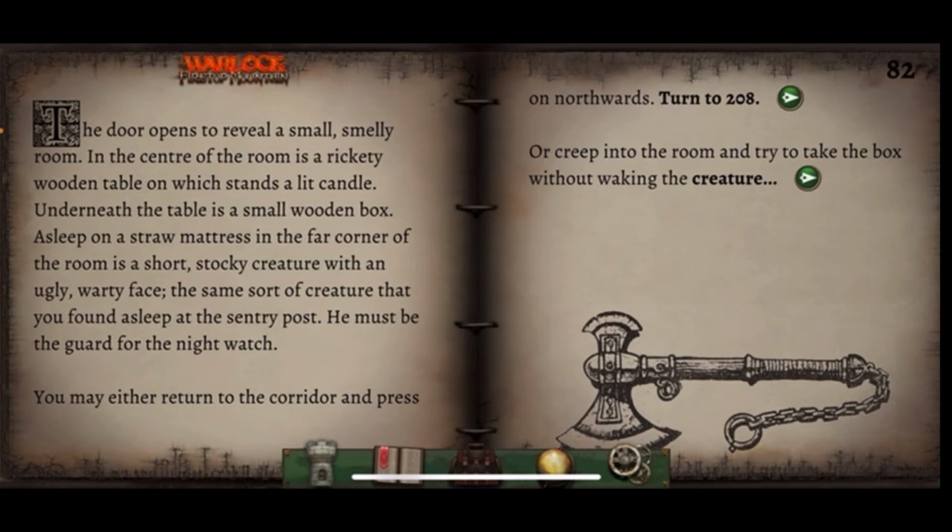Interesting. See, to me, this strikes me as quite a trap. Why is it under the table, for instance? I mean, the creature might be fake sleeping here. So I actually think the character that I'm playing would press on northwards, but what do you think? Would you do the same? I'm gonna go back to the corridor and press on northwards.